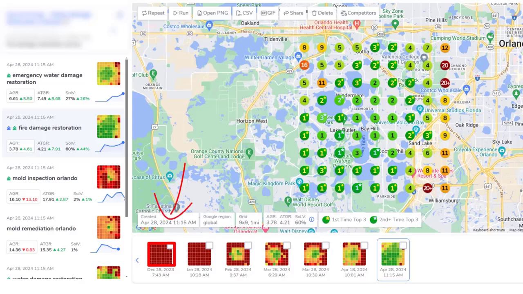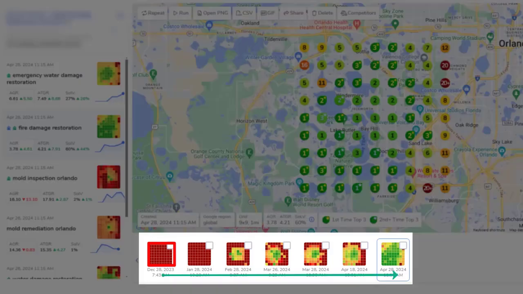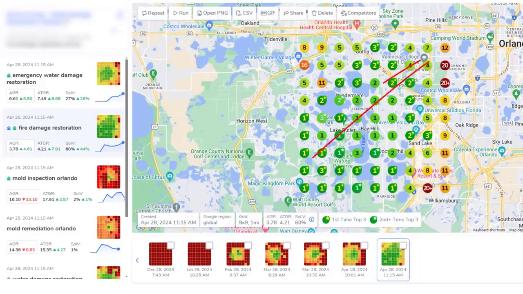All right, guys, so before we get started, I just want to show you this grid. What's interesting about this grid is that this client came to us, we're all red, meaning that he could not be found in the Google 3-pack for mold remediation, I believe is his keyword. Mold remediation, mold inspection, those type of keywords. So as you can see on the bottom here, in December, cannot be found. January, a month later, still can't be found. In February, we're starting to open it up a little bit. And if you notice, by April 28th, he's practically greened out. And this is a 100-mile radius. All right, this is a 100-mile radius.